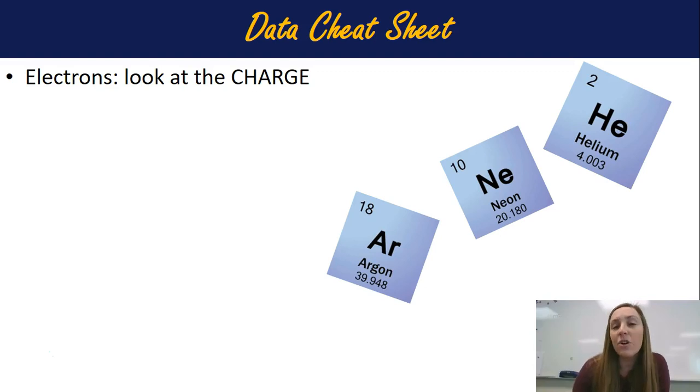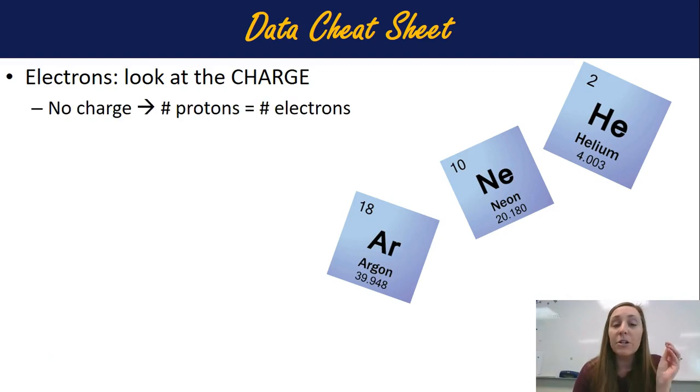All right, for electrons, it's a little more complicated. When you're going to find the number of electrons, you have to look at the charge. Remember, the protons can't change, or else it changes the identity of the atom. The neutrons have no charge, so that won't relate to the charge. That just determines the isotope. It's the electrons that can come and go, and that'll determine what charge your atom has. So, if there's no charge, the number of protons has to equal the number of electrons.